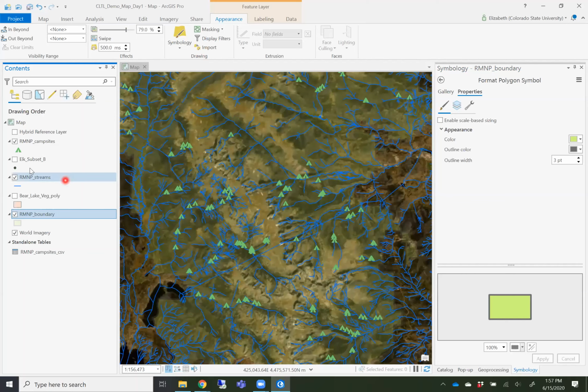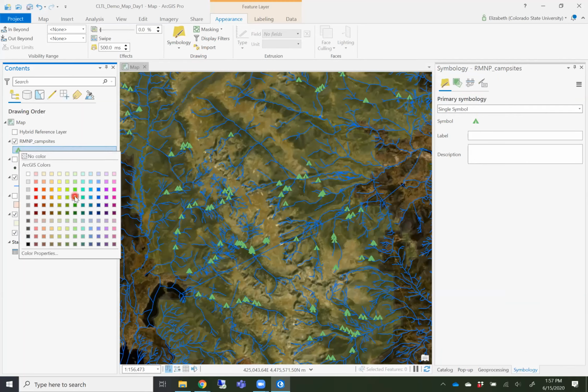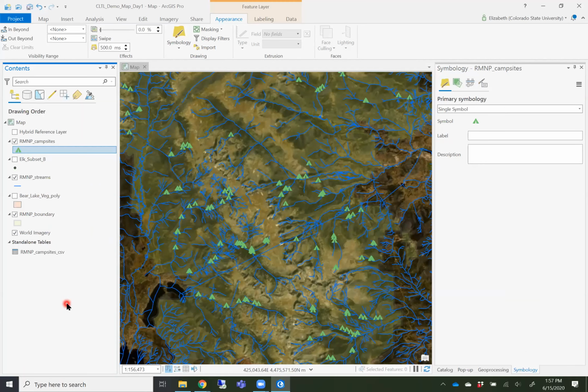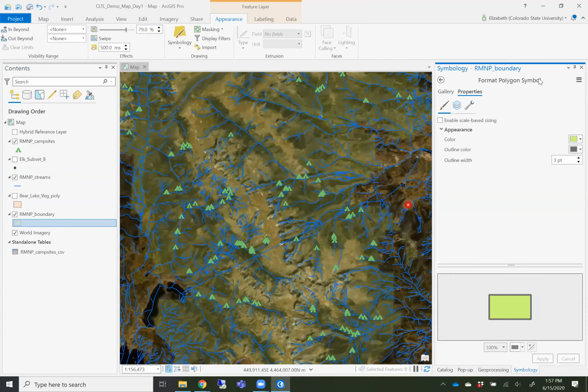So for symbology, you can do three things. We never did the third one. The first one is just right click on it and you can change the color and nothing else. The second one is you can just click on the patch, and you'll get to this right side symbology.